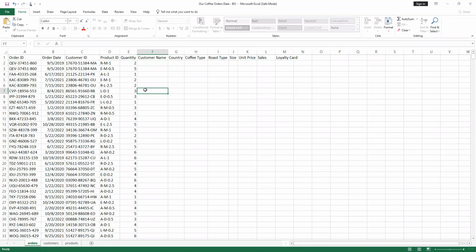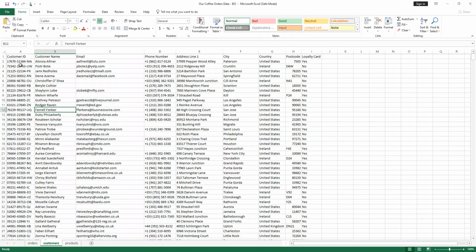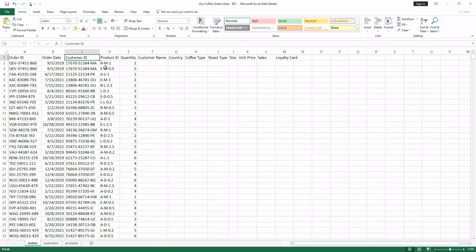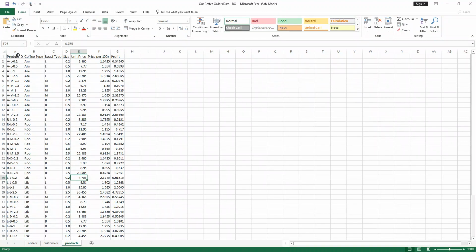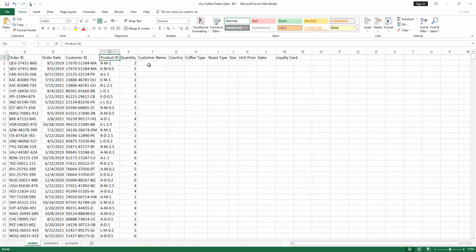If you notice, this is the customer ID here, and it's the primary key in the customer table. The same for product ID. This is our foreign key in the orders table, but in the product table, it's the main key, the primary key. So let's use that information to pull the data to this table.